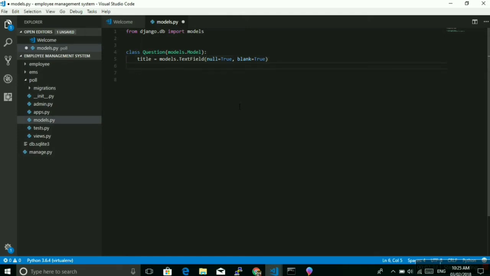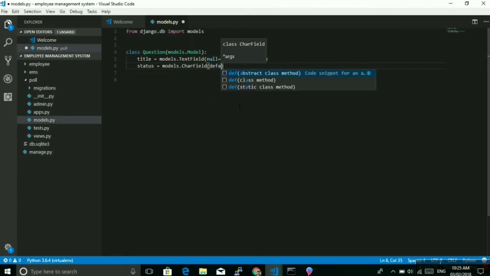Second one is status. Whenever HR creates this poll, initially the status will be draft, or we can say inactive. So let me use models.CharField, and inside that, what will be the default value? default is equal to inactive, right?